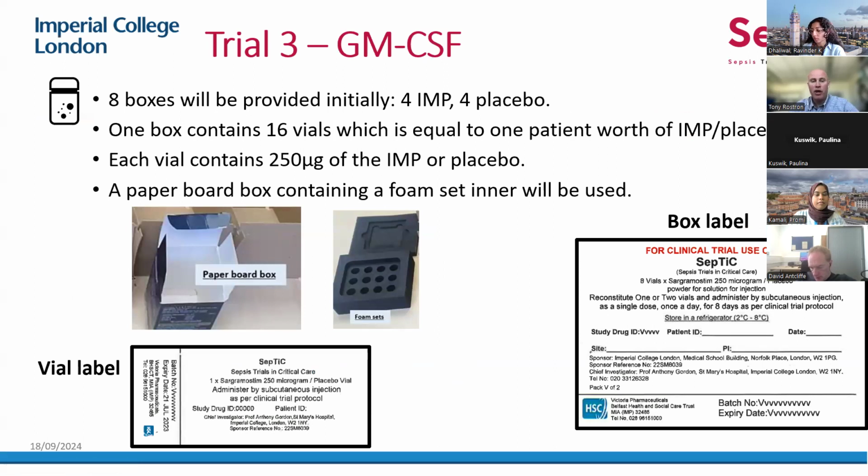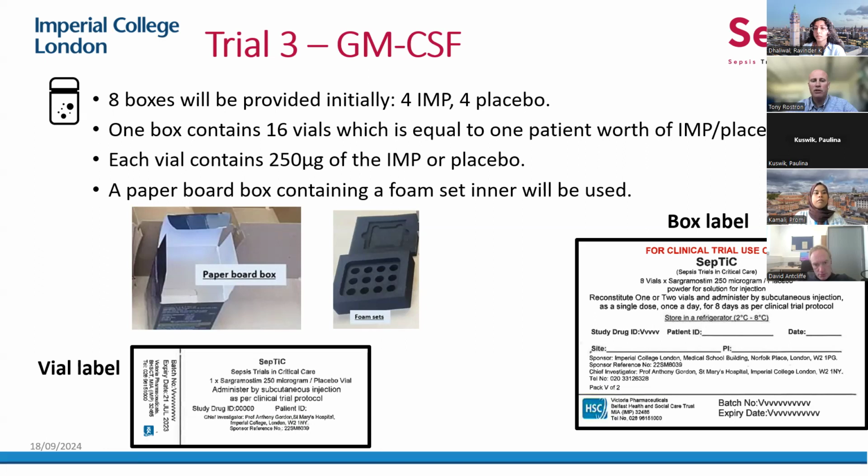So in terms of IMP delivery and what sites will be expected to receive, they'll initially receive 8 boxes, 4 with active IMP and 4 with placebo. Each box will contain 16 vials, which is equal to enough IMP for 1 patient worth of GM-CSF.